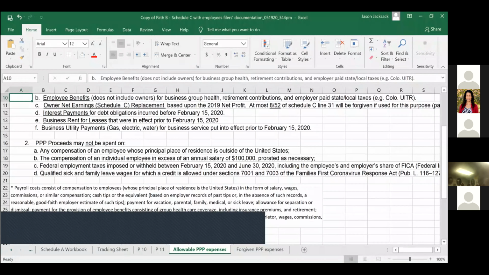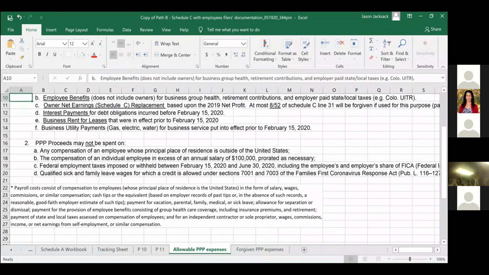What I'm sharing right now is a document that is internal to Colorado Enterprise Fund, but we're looking at developing something similar to this and sending it out to all business owners. This is complicated, so there's fine print. The payroll, technically, consists of all the things that you can see on the screen. For calculation purposes, one element that was somewhat strange, but this is part of the guidance, is that for payroll purposes, you cannot include the employer paid FICA. The employee paid FICA, yes, that is includable, but not the employer paid.